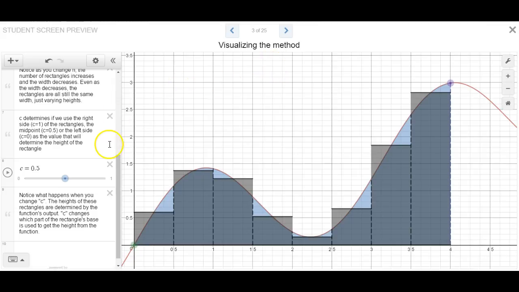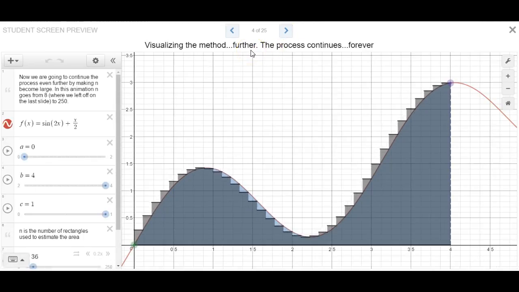Okay, so that's what we're going to be doing here. We're going to be taking these rectangles and filling in based on the height of the function at some point, either left, middle, or right within the interval. This is called a Riemann sum. And what we're eventually going to do is take a limit. We're going to take the limit as the width of the rectangle shrinks down to 0, or you can also think of it as the number of rectangles needed goes to infinity. So it's another limit. We're back to limits again. So we're trying to estimate the area under the curve, but we're using a limit to do that.